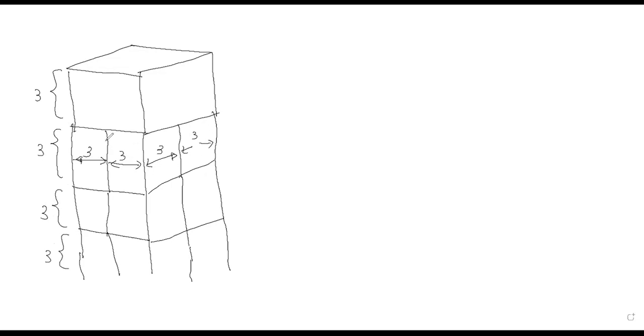The water tank alone, it has 6 meters into 3 meters.